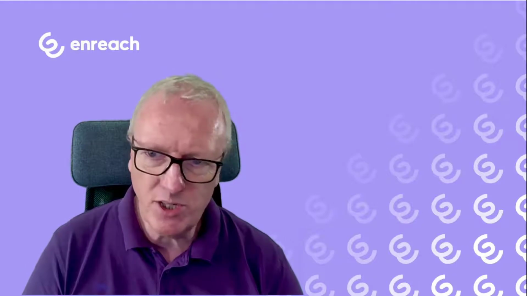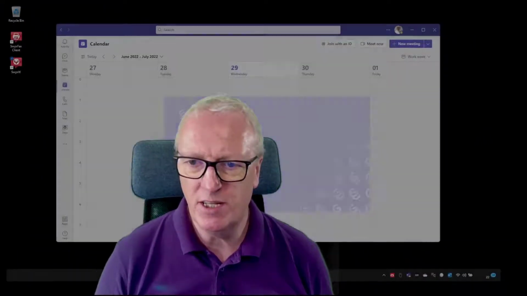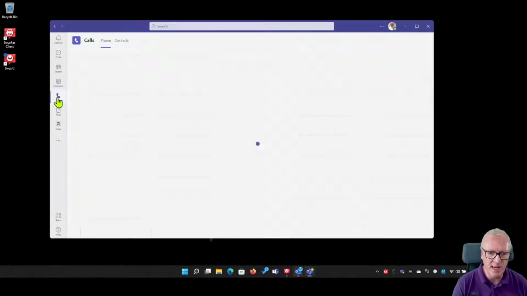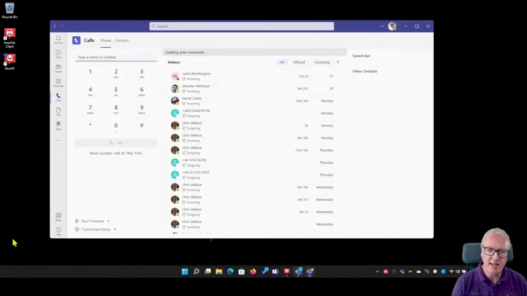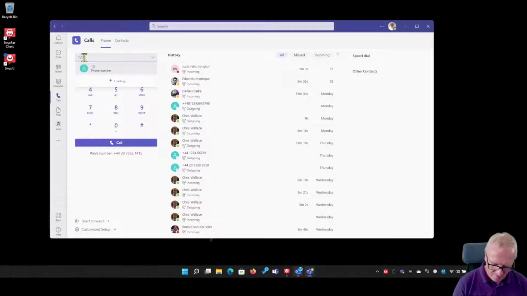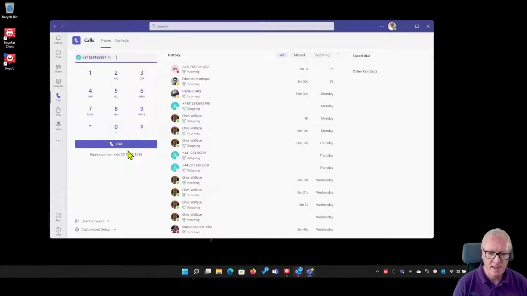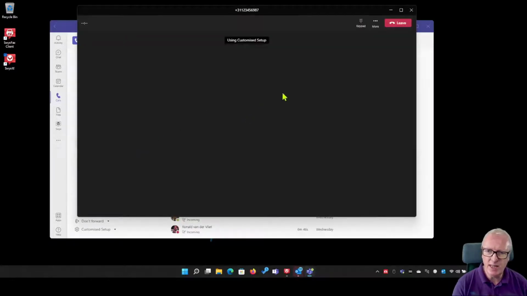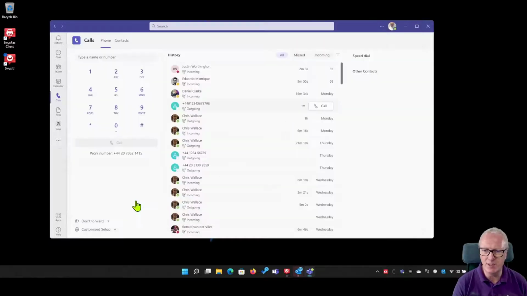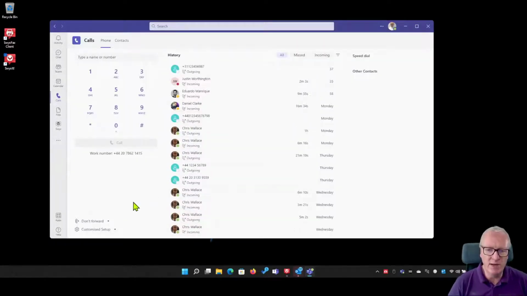So let's move across to the desktop so I can show you the solution. So here is Teams, and if you've already used voice, you'll recognize this icon here. So this is the standard Teams way of using voice. You will type your number in, press enter, and then call. And then you get this big pop-up and you control the call, everything, and your screen is overtaken. So that is the traditional way of doing it, or the standard way of doing it.